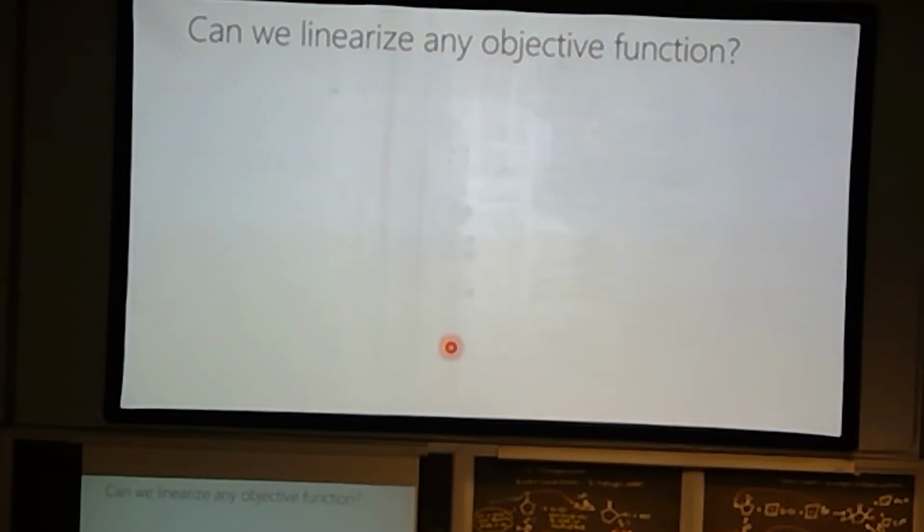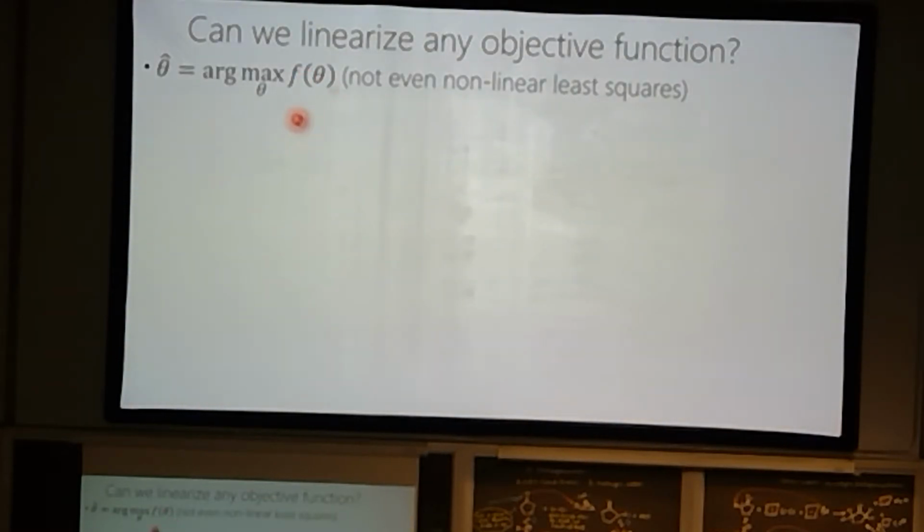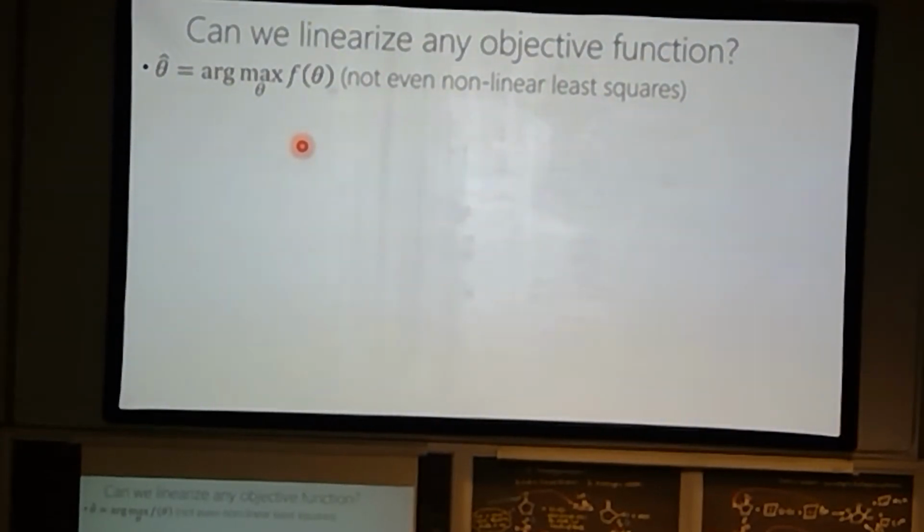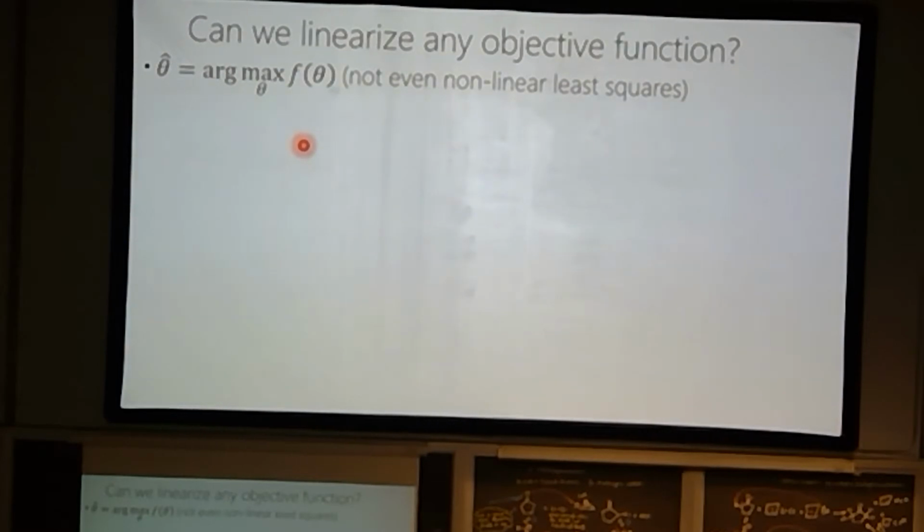Okay, but that was very specific, right? This Gauss-Newton thing was only for nonlinear least squares. So what if my thing here does not look like nonlinear least squares? It's just some arbitrary function. So do you think there's anything I can do? Is there some sort of similar kind of approximation I might think of making that will let me get somewhere? Any suggestions?